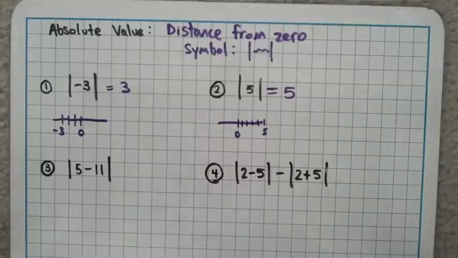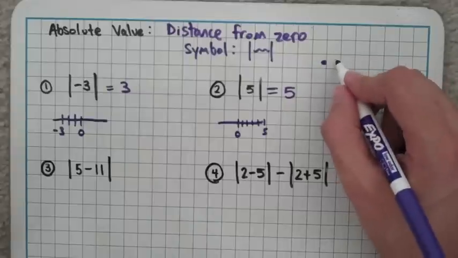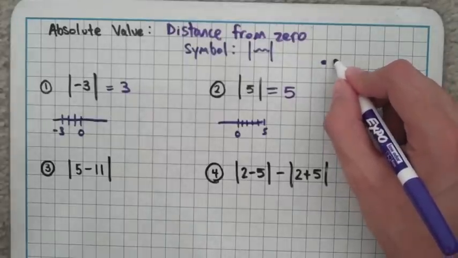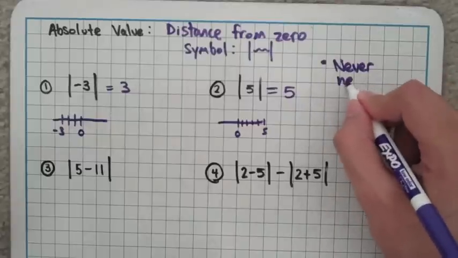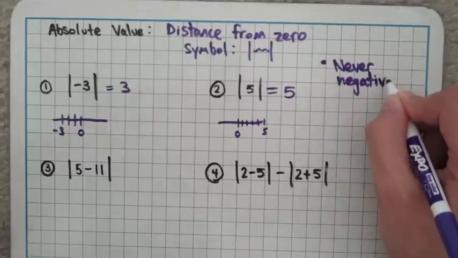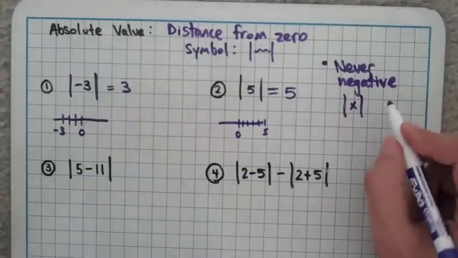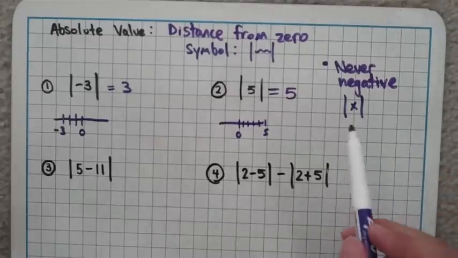Now, of course, you're not going to sit there after every single problem and do that with the number line and count. You get used to the fact that absolute value is basically going to be the positive version of your number. So if you do a plain absolute value, your answer will never be negative. If I do the absolute value of some random number, my answer will not be negative. I cannot get a negative answer out when I do that.